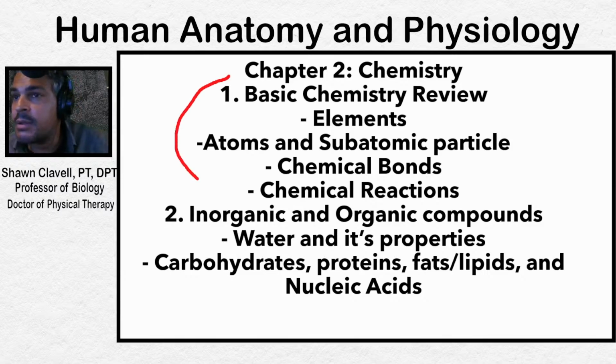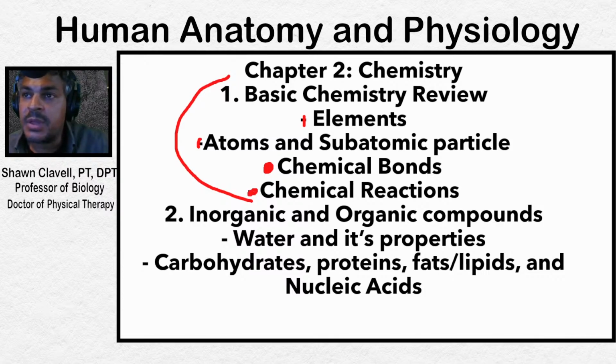We've got this portion here talking about some of the basic elements. What is an element? What's the definition of an element? Where would you find the element? What are the more common elements in the human body? Atoms and subatomic particles. What is the makeup of atomic structure? What are those subatomic particles? How do the subatomic particles interact to create chemical bonds?